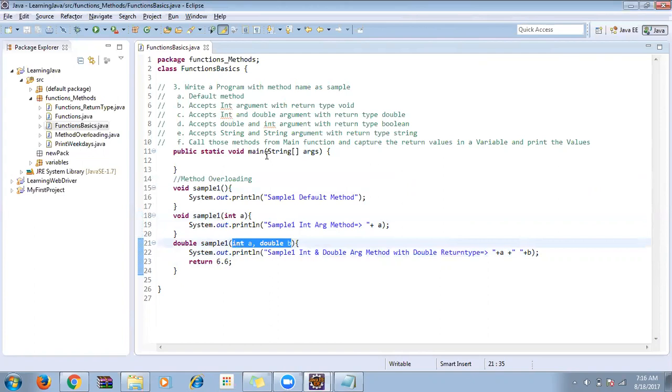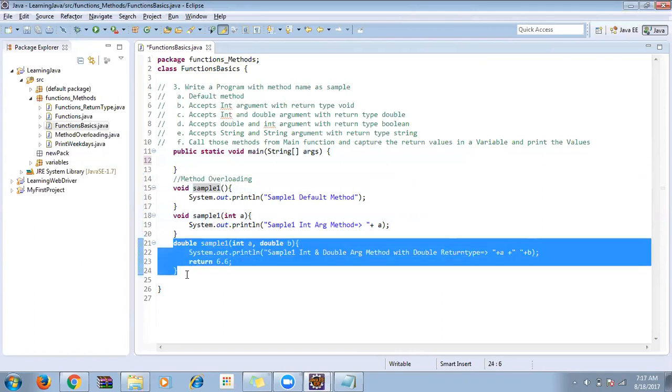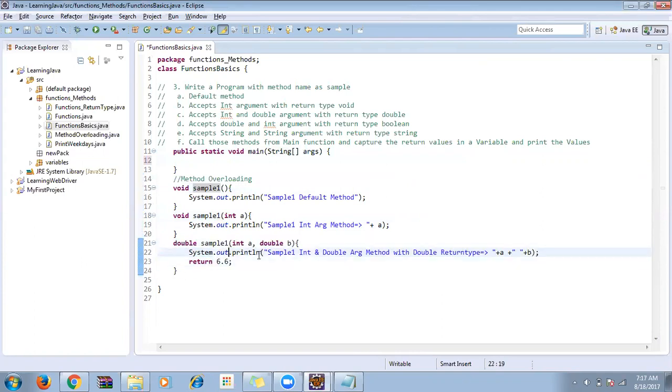Sorry, Sanjana, can you repeat one more time? From the main function, we can just call the sample one method and pass values for integer and double, and directly call in these methods instead of printing it separately inside the methods.